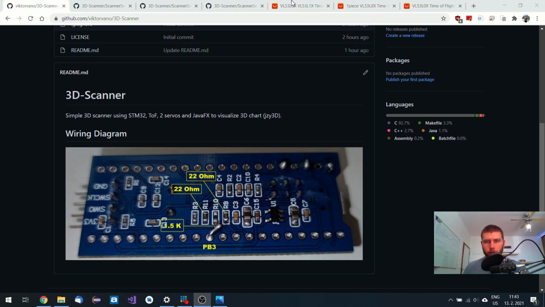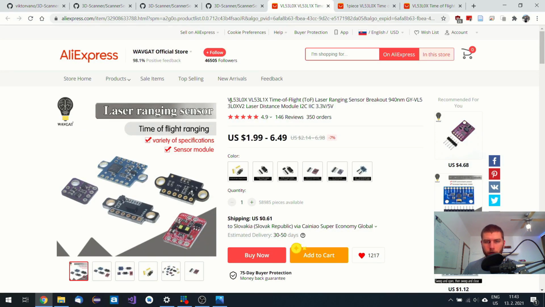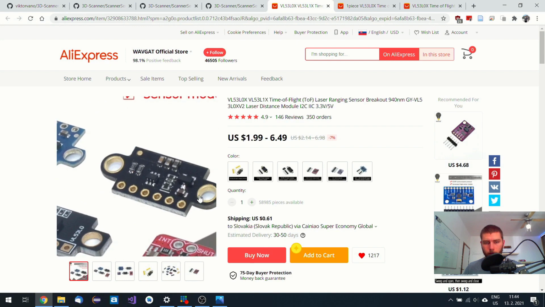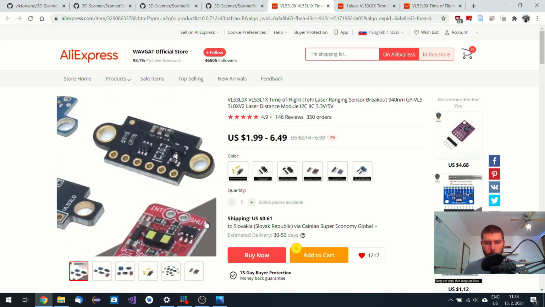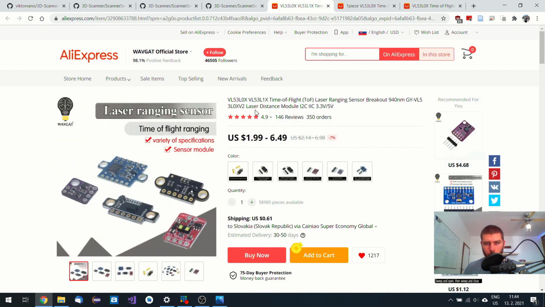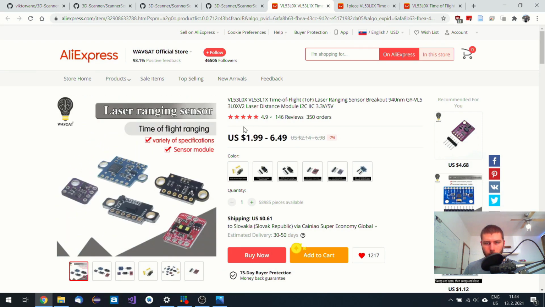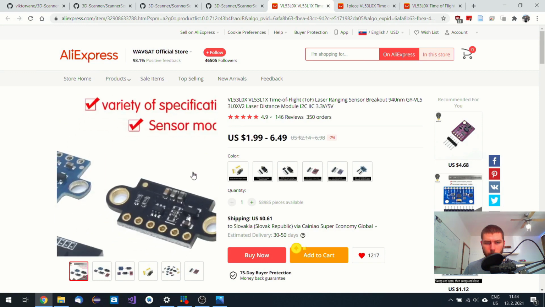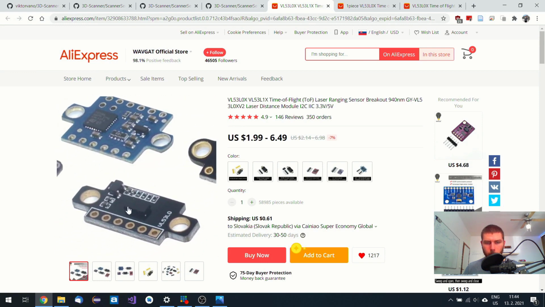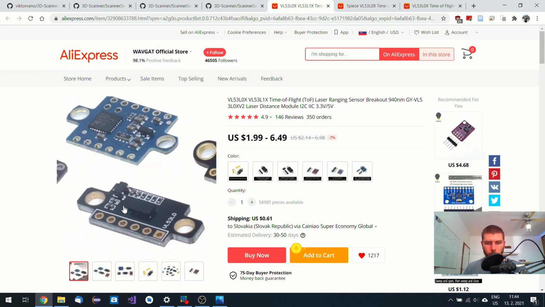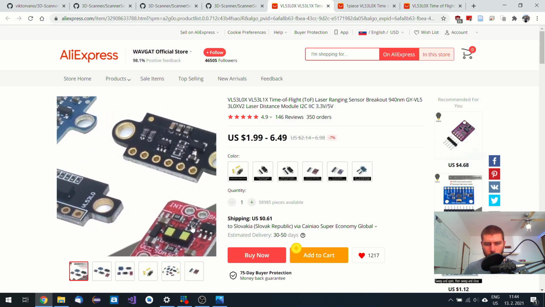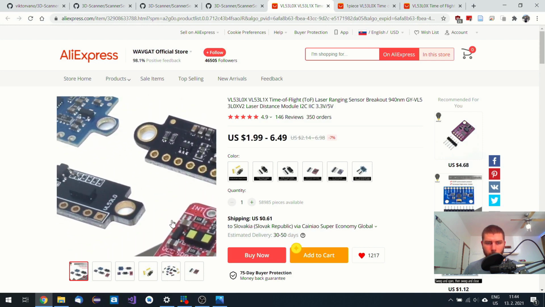And that time of flight sensor that I've used is this VL53L0X sensor from ST Microelectronics, and there are plenty of different variants. There's also L1X that has range of 4 meters, but this L0X that I've used has range up to 2 meters. So you would probably need to use a different library for this one.